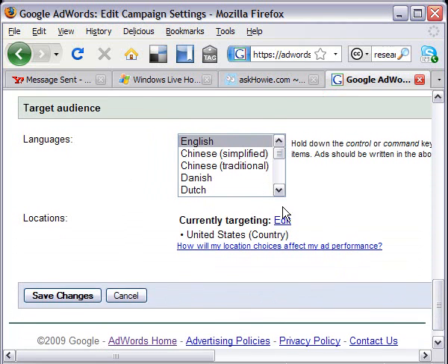We have the target audience, pretty self-explanatory. We also have locations. Now this is an interesting approach. A lot of times I will like to start with the United States and then eventually edit my way out into the other main English-speaking countries out there, mainly Canada, Australia, New Zealand, the UK, and Ireland. But if you're in a hyper-competitive market, it can actually help you to not start in the US. Start somewhere else, say Australia or Canada. It's a smaller market. There tends to be less competition, and it gives you a chance to kind of get your feet wet, particularly when you're in a competitive market. So it really depends on your strategy. For this case, I'll keep it on the United States, but it is something to keep in mind.